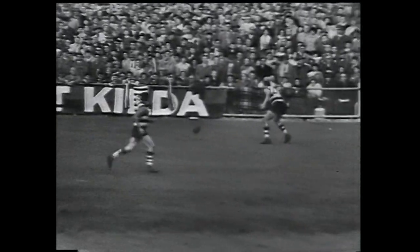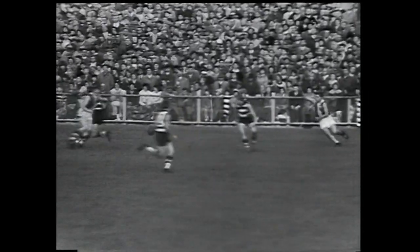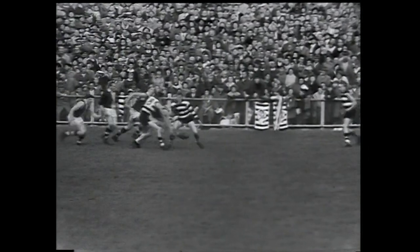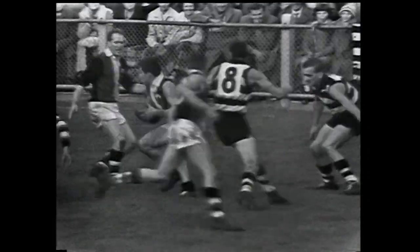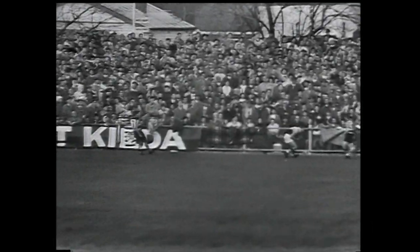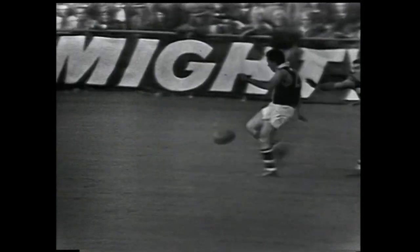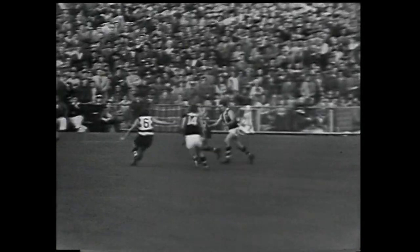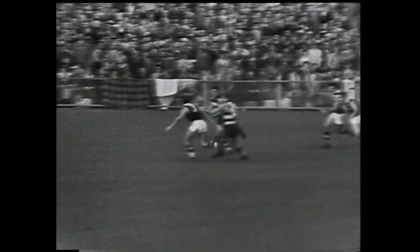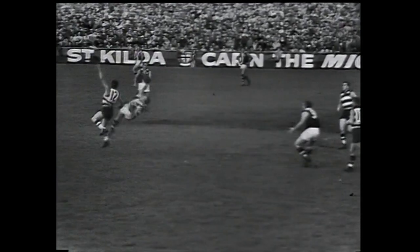Farmer with his handball — lovely handball on this occasion. Geelong are toying with the opposition as Farmer receives a handball back looking for Viner. Viner overruns the ball, gets a foot to it. No one can pick it up — it's rather a scramble, players still throwing themselves in. There's Cross for St Kilda — he kicks the ball up to the wing position and a mark has been taken by O'Brien. He immediately handballs across to Oswald. Oswald sends a big boot down towards the centre forward position. Walker comes through for Geelong, handballs to Devine and Devine clears it to the centre of the ground.